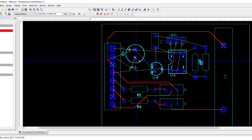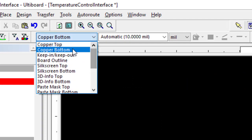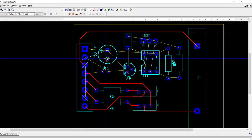Let's see, maybe I can do one more run and then give you an example of how to go to the top layer. Let's say I want to make this connection here on the top of the board. So that's just a matter of going up here to the layer and go to top, copper top, and if you run the line, you'll see that it comes out green.